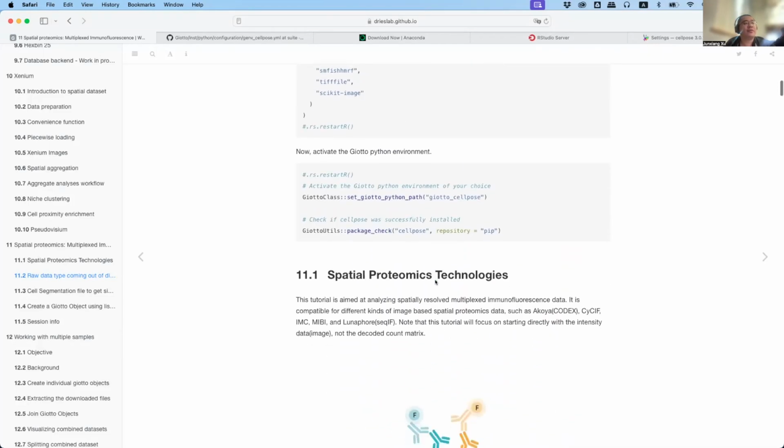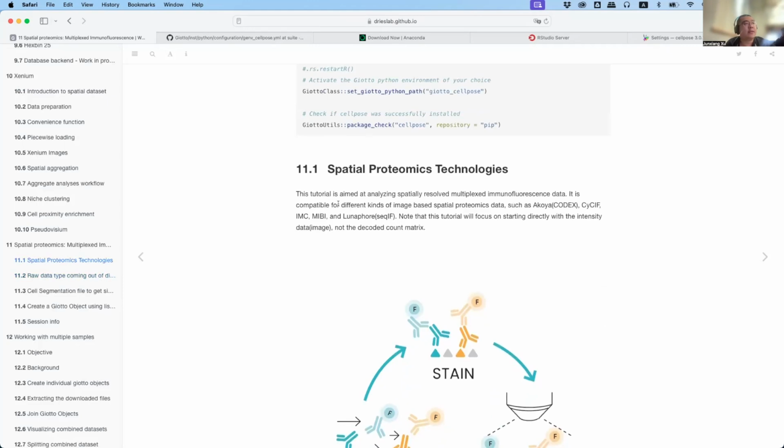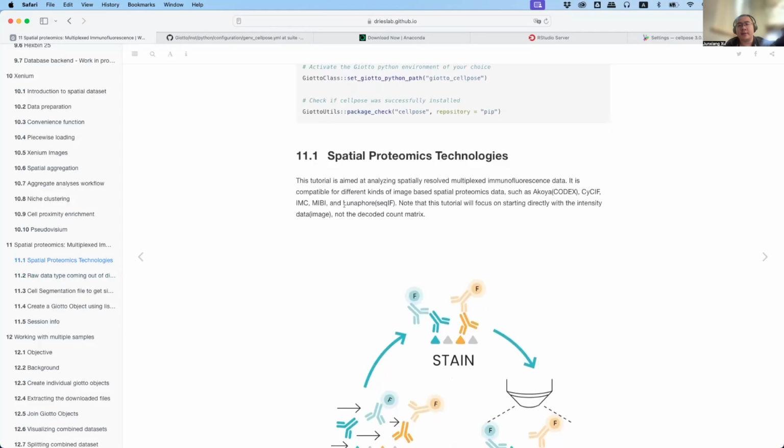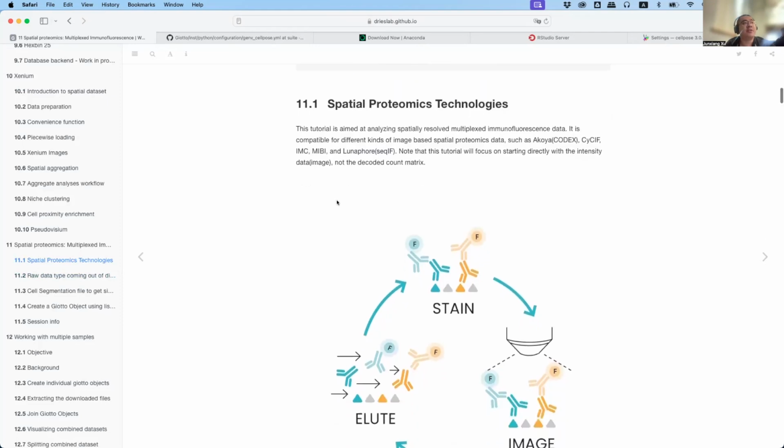So this tutorial is aimed at analyzing spatial proteomics, and more specifically, imaging-based spatial proteomics technologies. It is compatible with a lot of different kinds of image-based data, such as Akoya, CycIF, IMC, MIBI, and Lunaphore COMET, which is sequential immunofluorescence.